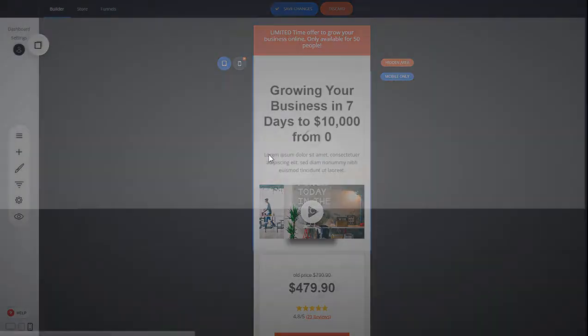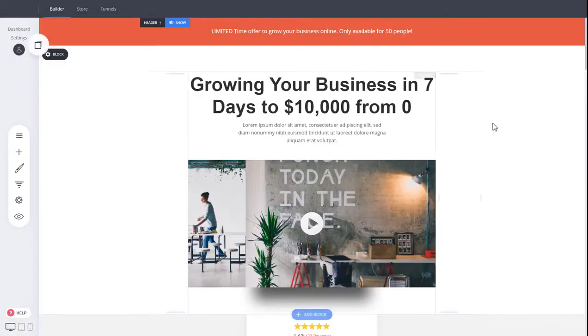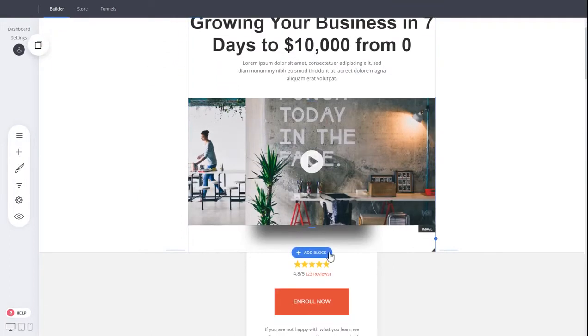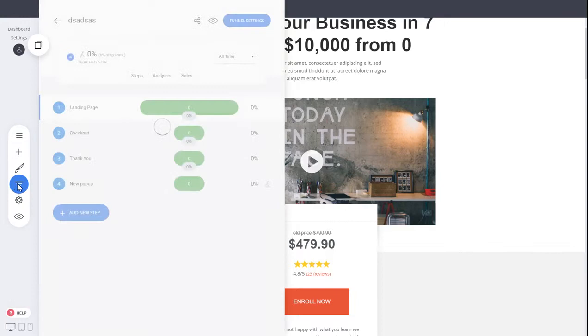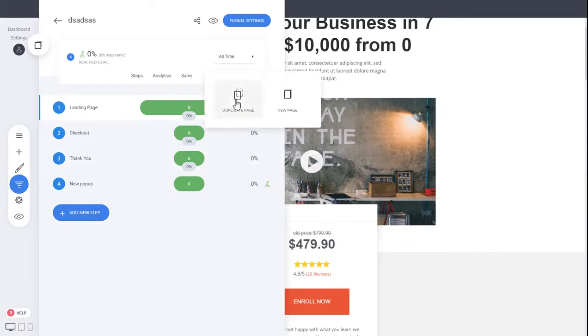And yeah, this is how simple it is to modify your pages with drag and drop, and the pre-made amazing designs, and yeah, simple drag and drop, no coding needed. So if you go to the funnels, you can actually switch between the different pages that you've created, do A/B testing, and test out different things. You can do an A/B test right now and completely modify the B version.